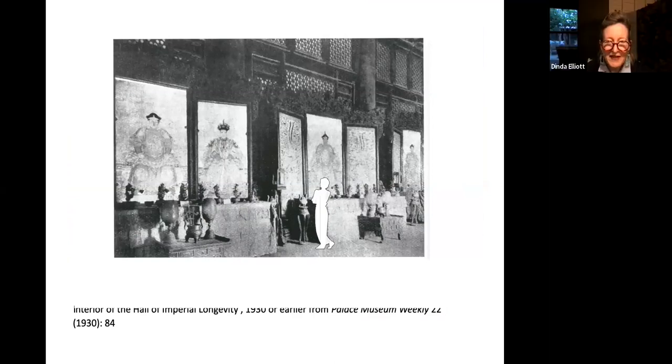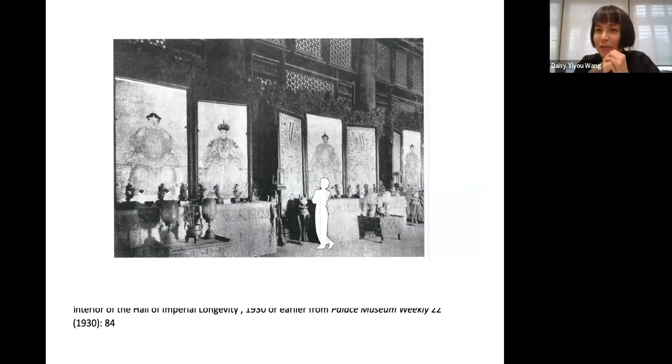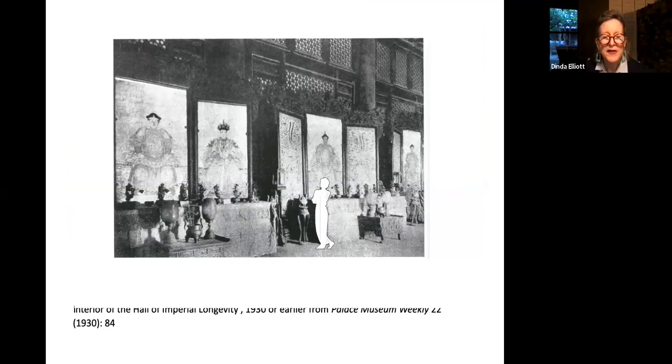This is amazing. Tell us what we're looking at here. Okay. So next slide. I'm almost done, so don't worry. I have a little bit of lag. So this slide, I think maybe you haven't got it on your screen yet, but I think you've put the paintings in their position in the palace, right? You can see them actually as they would have been shown originally.